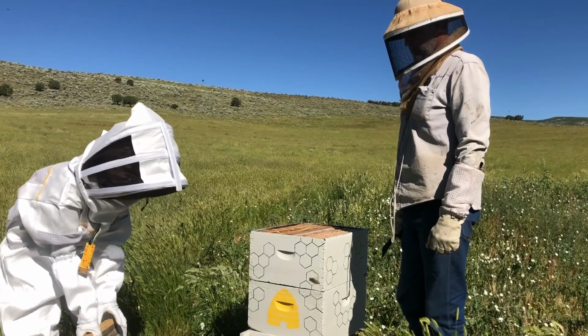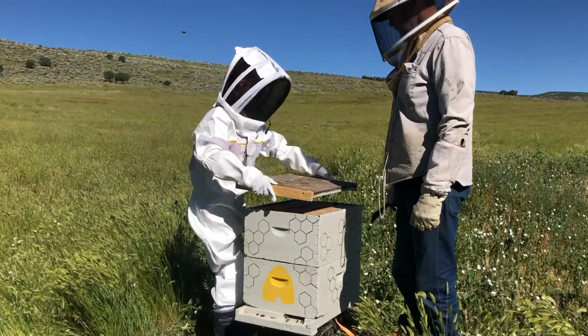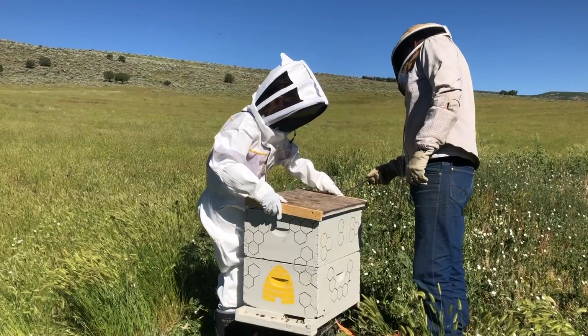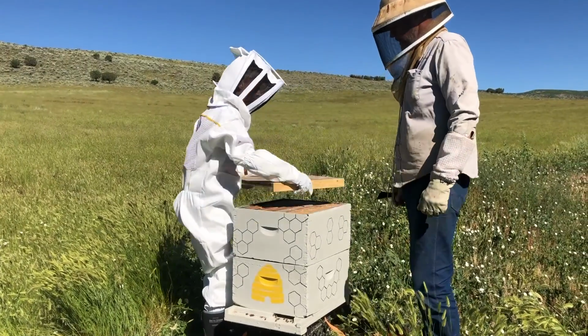Should they put a rock or something in case of wind? Yeah, it might go off if it got windy, because they haven't really stuck it down. So your entrance is back here now. See on the hive? There's your front end. So turn that around the other way. There you go.